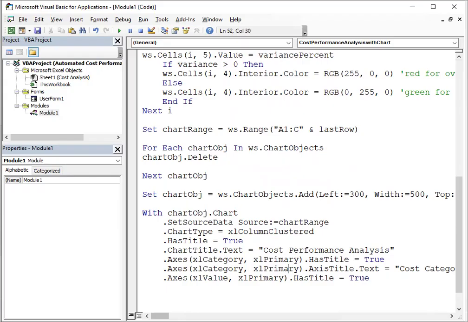This is correct. Axes xlCategory, xlPrimary, AxisTitle.Text equals cost. Then Axes xlValue, xlPrimary, .HasTitle equals True.